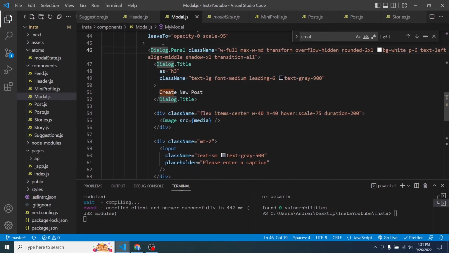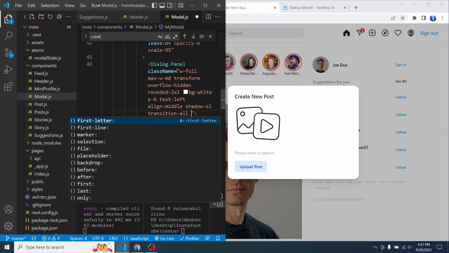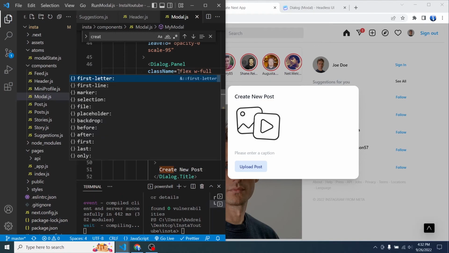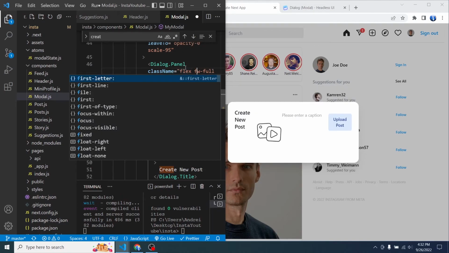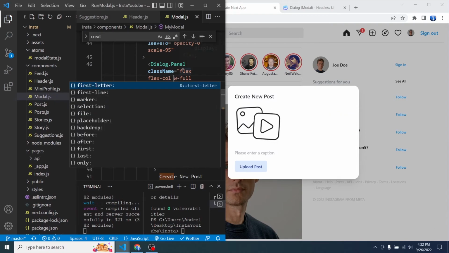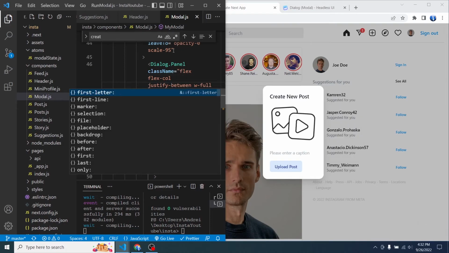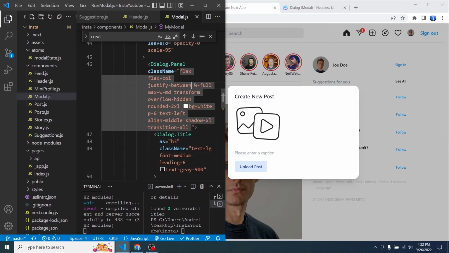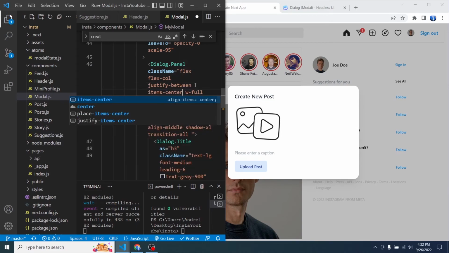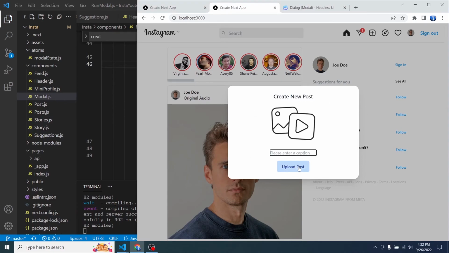So inside this class name of the dialog.panel, I'm gonna say flex. So let's do it here. I'm gonna say flex col, so column, add a space, save this, and let's say justify between, and save. Now I'm gonna say items center as well. So voila, we have this nice create new post, please enter a caption, and this upload post button.